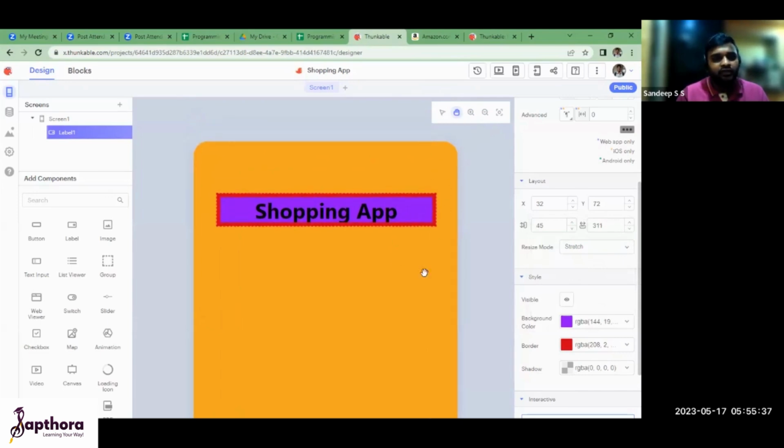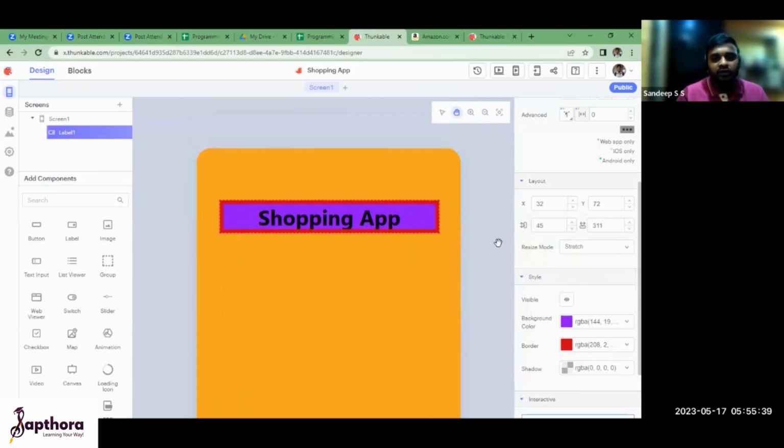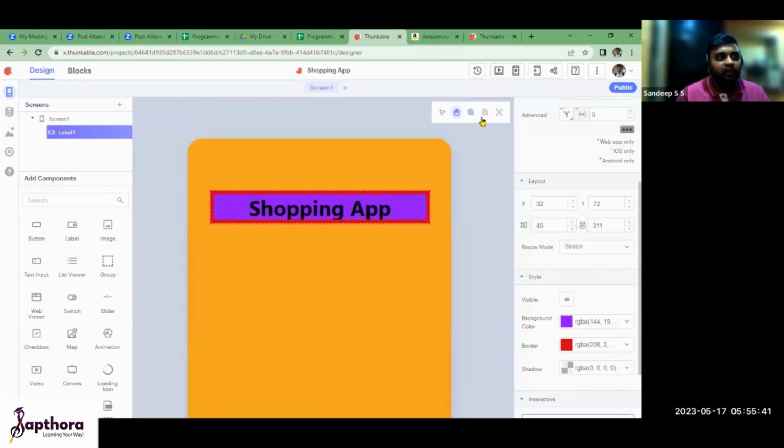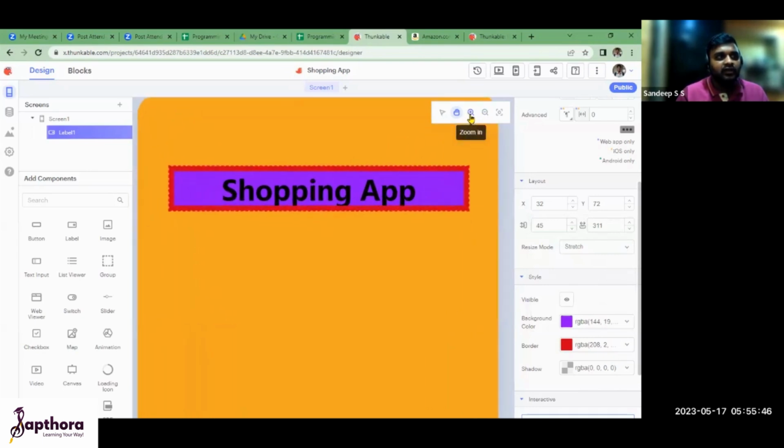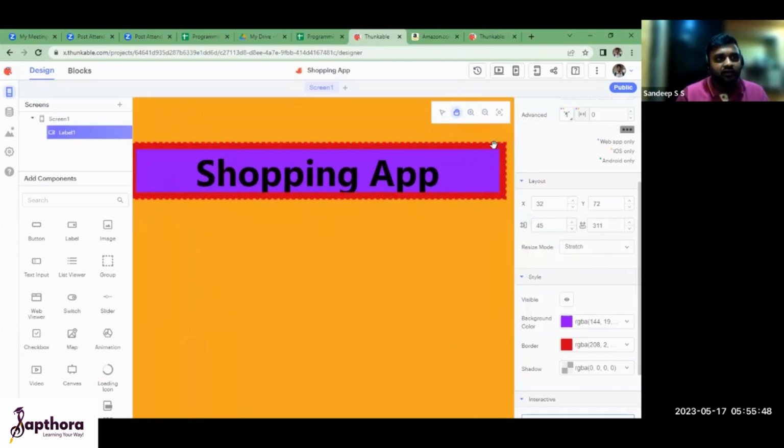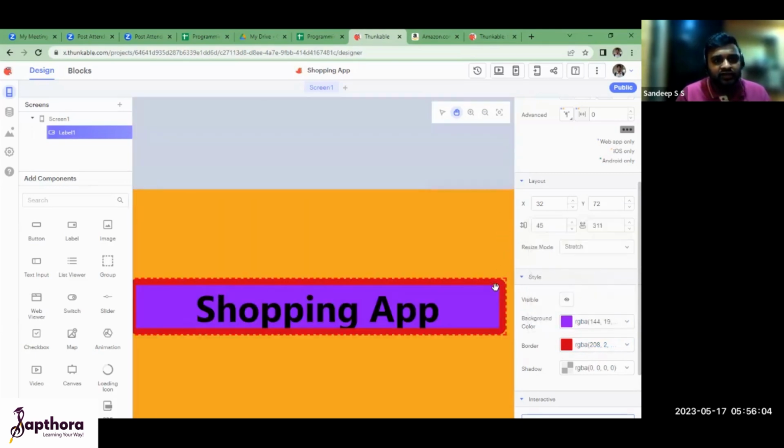There is a pan option. You can use the pan option to navigate when you're zoomed in, and you can click on zoom out like this and zoom in like this. So you can see the sharp edges here. I don't want the sharp edges now. Instead, I'll make the radius of this particular square a little, I'll also put this as 5, and immediately you can see the curved edges now instead of a sharp edge. Are you able to follow this?